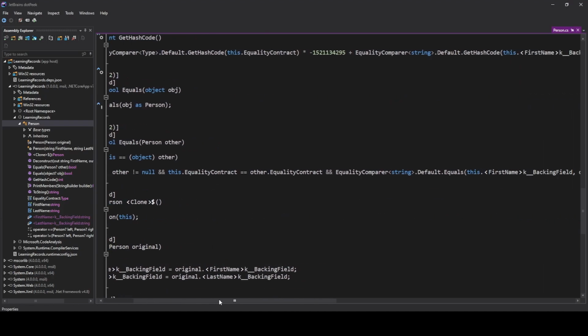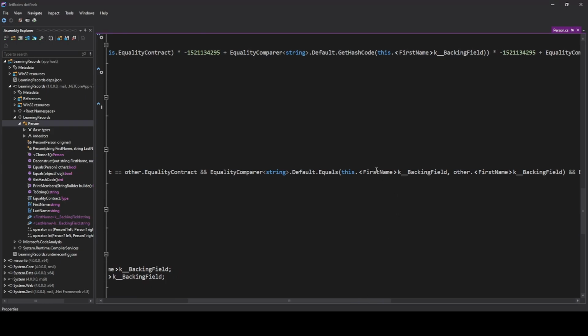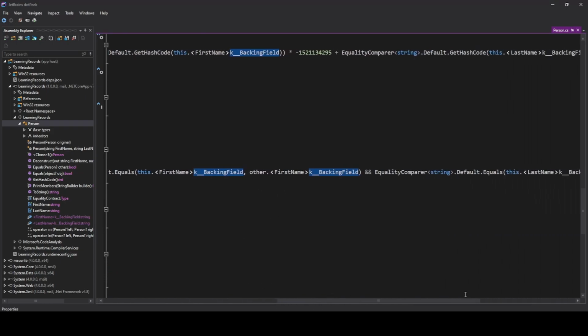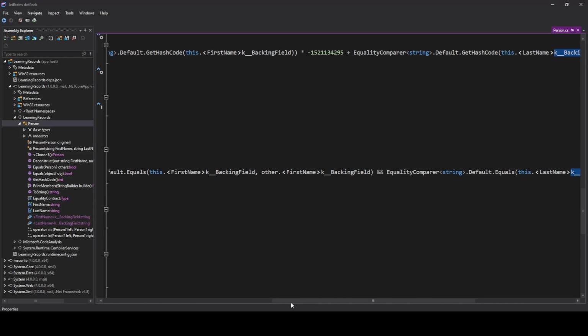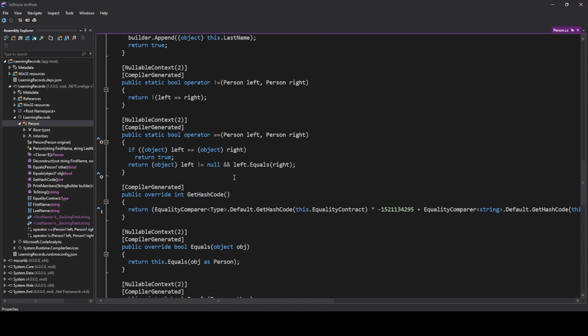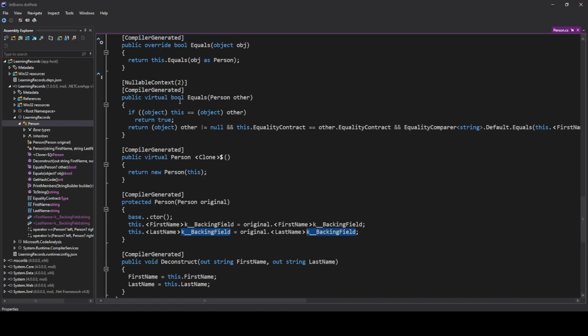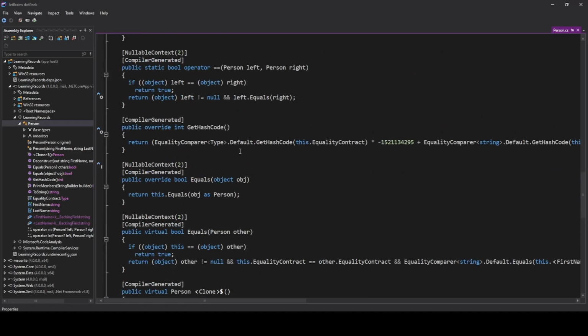On this, as you can see, it compares all the fields that we declare. In our case, that's first name and last name. So in this case, it also checks types. If two records refer to the same type, and all their property values are equal, in this case, these two records are considered equal. So this method, in this case Equals, is going to return true.